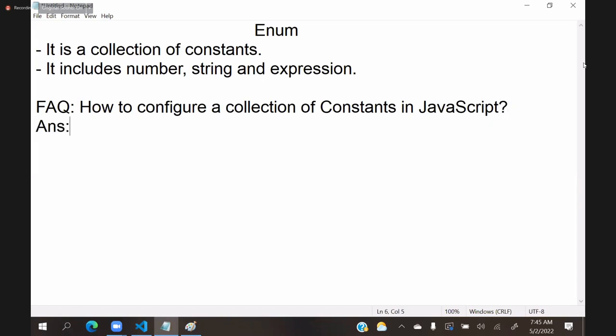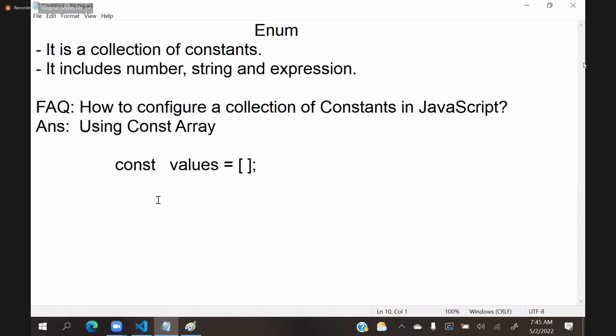By using an array, right? A constant array. So we have to define a constant and values, which is an array type, that is a constant array. That is the basic thing you learned in JavaScript, right?